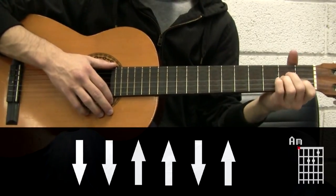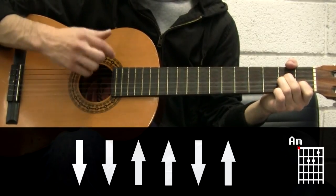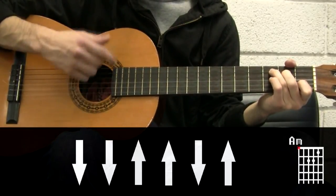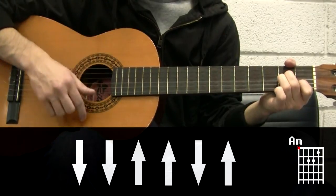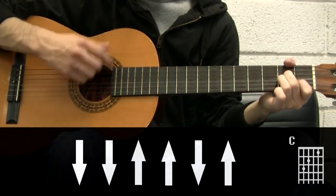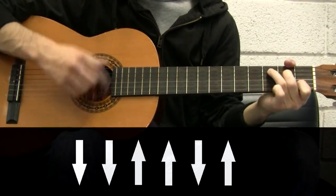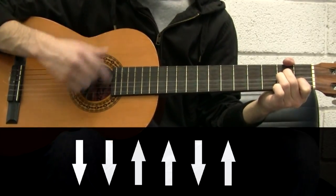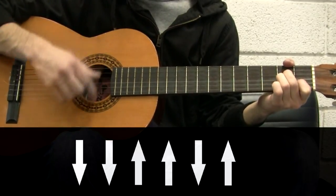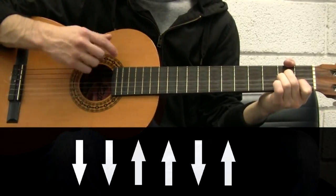So let's start with A minor and play slowly, and then change to the C, back to A minor and C. At a point where this strum will be as natural as walking. You could be able to play and think at the same time, speak, sing if you like, whatever you want.